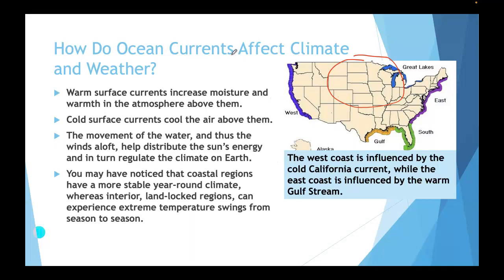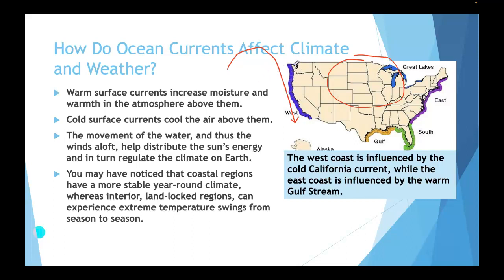So, the West Coast here, their current comes from Alaska and Canada and comes down across. It's the California current or the Pacific current, and it brings in cool air. They tend to have very mild temperatures. They tend to stay in the 60s and 70s. They get into the 80s and 90s, but not as frequently as we would here in the middle of the United States. Okay, and so they keep pretty regulated temperatures.